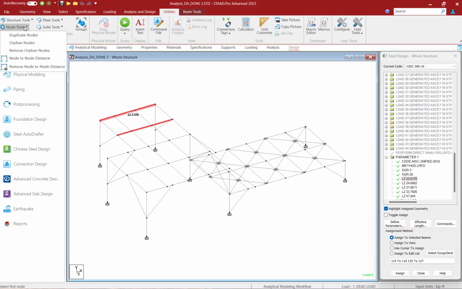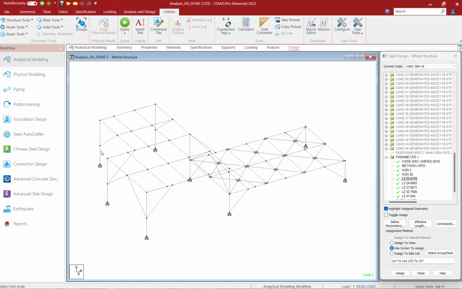Now let's take a look at the columns within our model. I have several columns in my model that are supporting this upper roof level. I can see that some of the columns are braced in both directions, and some of the columns are braced in only one direction. I can also determine whether or not this provides sufficient bracing for those columns based on my steel specification that I'm utilizing. Now I'm going to say that these diagonal members, I've gone through and have determined that they are providing sufficient bracing to the columns.